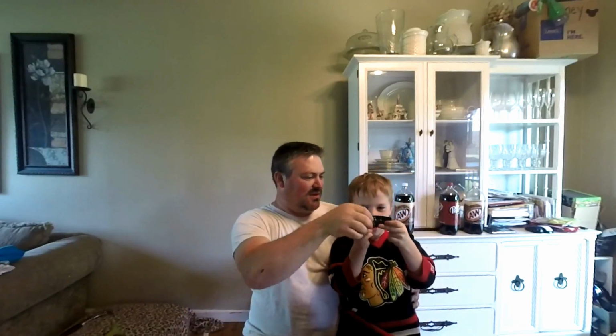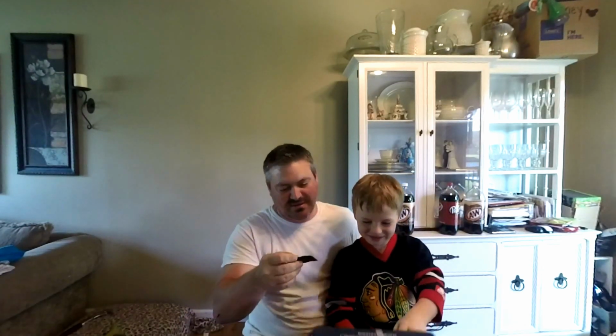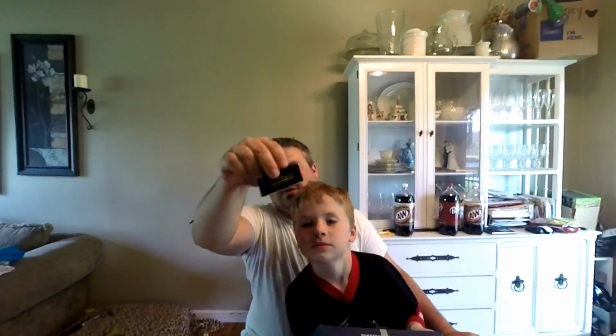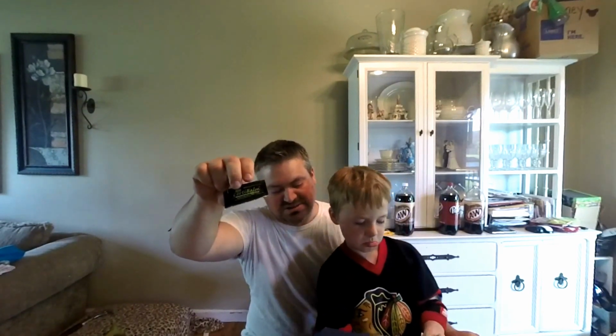Oh, look at what we have here. It is Cordy Balm. So it looks like some lip balm. Lucky Tackle Box is always really good about including some extra things. Cordy Balm looks like that little extra thing that you get in this month's tackle box. You know, hot summer days, sun beating down on you, you're gonna wanna put something on your lips to protect them. What is next?